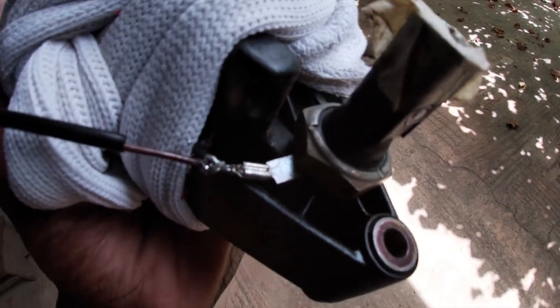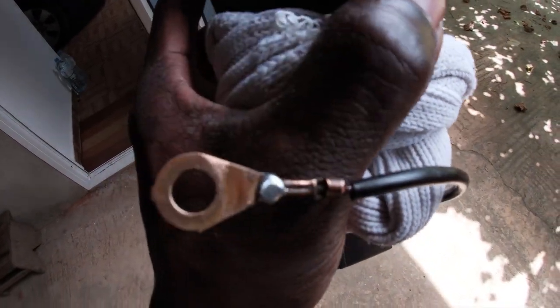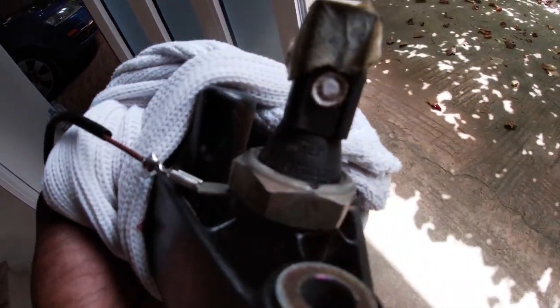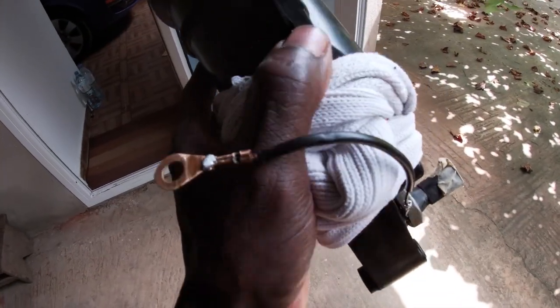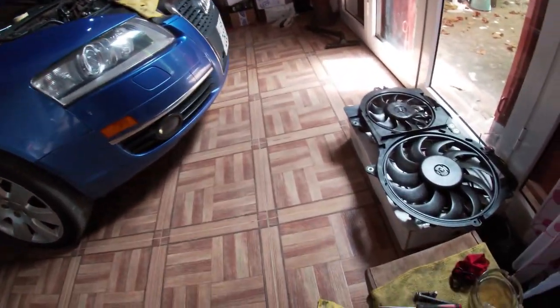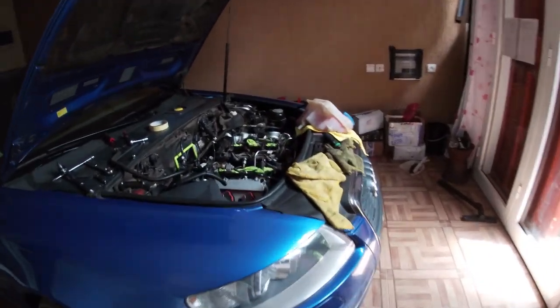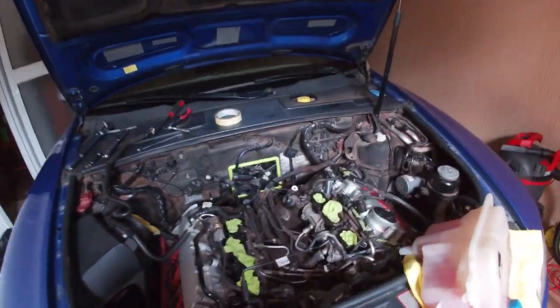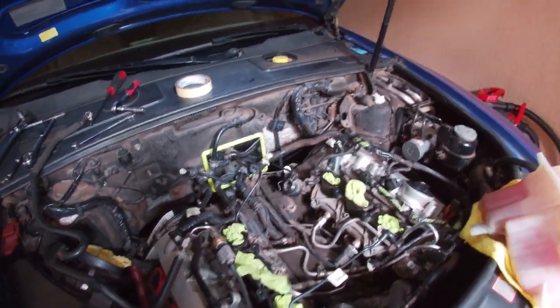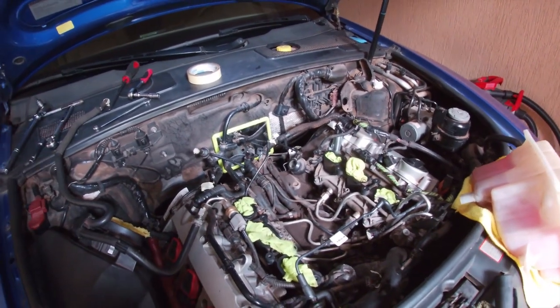The ground wire was successfully repaired. This is cool. I don't have to worry about this wire anymore. So the next step is I'm going to clean the back of the engine, the part where the housing is supposed to be sitting on. And I will reinstall the housing.